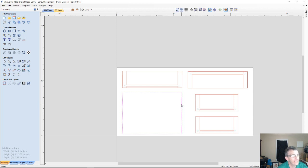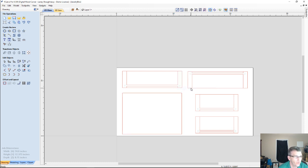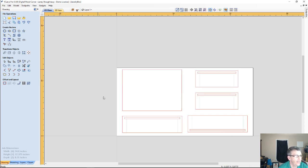Now, as far as the lid, for the most part, everything that I'm going to be doing is on the top of the lid, but on the bottom side I do have the small mortises for where the hinge is going to go, the little small pockets for the hinges. So we're going to go ahead and copy that to the other side as well. So what we should have here, if we flip to the other side, is our boundaries with our groove slots, and then our lid. That should be the only vectors we have at this time for the bottom side.